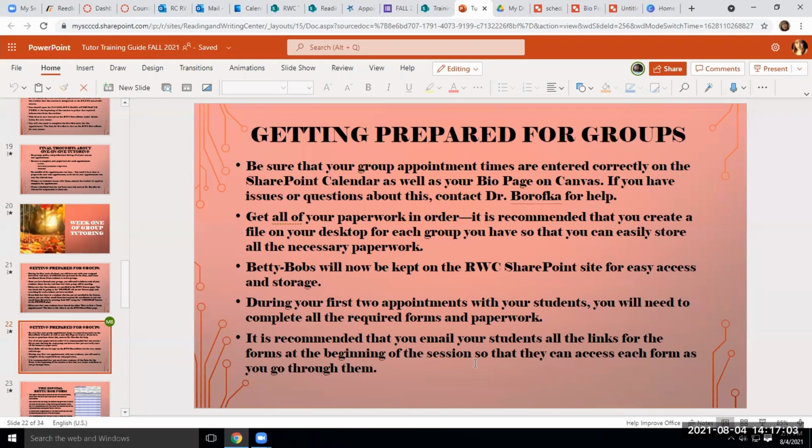If you can, or if you choose to, you can email all of the form links to your students at the beginning of the session so that they have all of the links in their email. Like if they don't have a chance to fill it out during the session and you explain it to them, they can fill it out at their convenience before the next appointment. That's sort of a hit or miss thing. I've had good luck with it, and then I've had bad luck with it where students just forget or they fill it out wrong because I wasn't giving them directions continuously. So that's up to you as well.